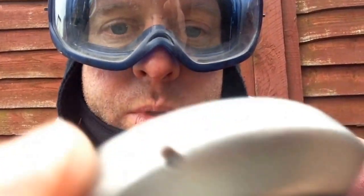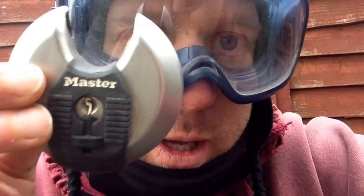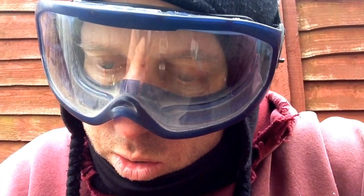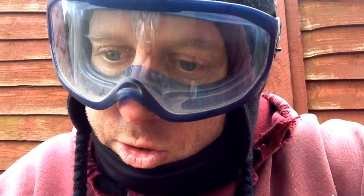Master lock. What happened was the key got stuck in there for some bizarre reason. I really don't know what happened. I think it was slightly bent. I must have stepped on it or something. I had a spare, but that didn't work either. I don't know what was wrong with it. Maybe just one of the levers inside the lock went adrift or something.